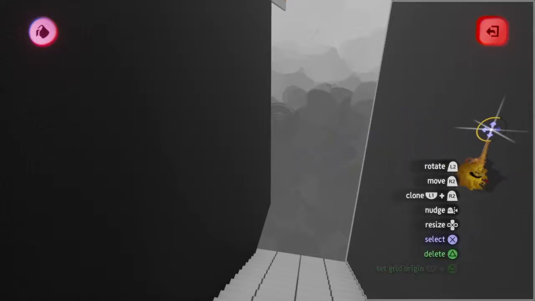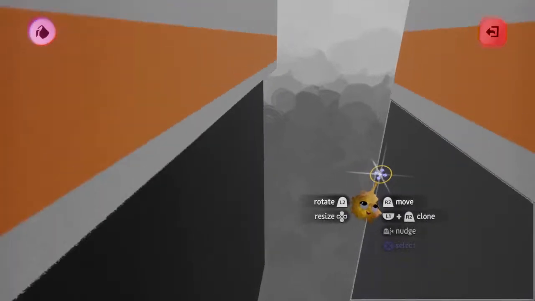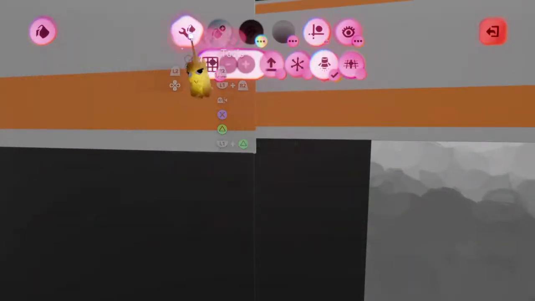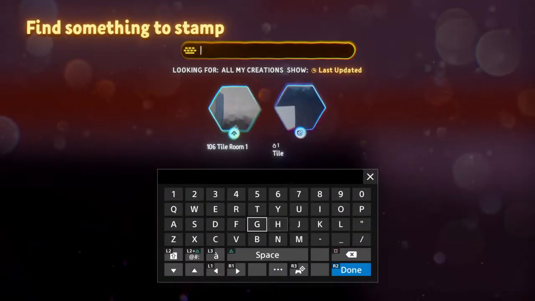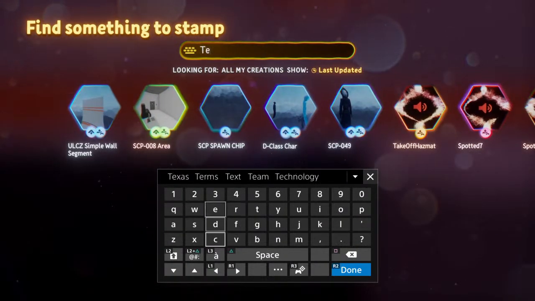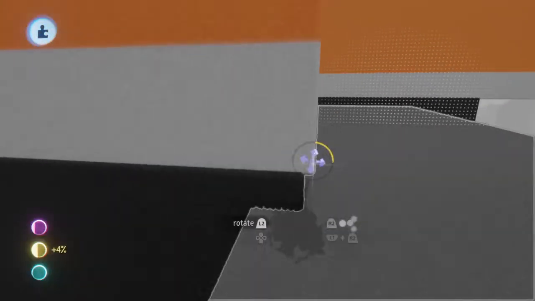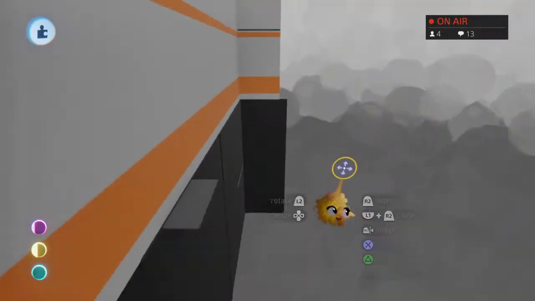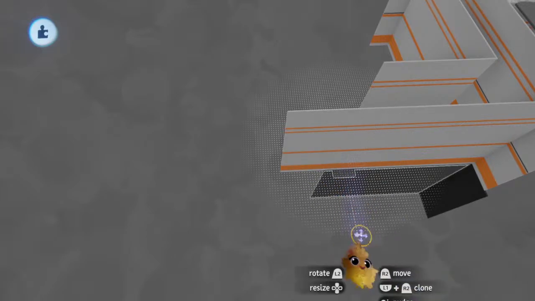What's happening now is it's going to get interesting. Very, very interesting. Because right here there's going to be a catwalk. So we're going to need to get ourselves some textured floor. We're like bringing everything to the table now. It's a good thing I made all that stuff when I did, right? So let's get our textured floor. And it's gonna go like this. And the facility is gonna continue on in this direction.